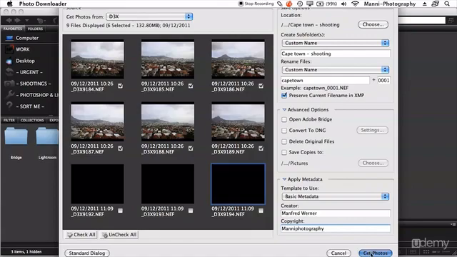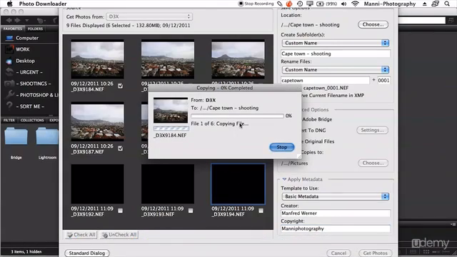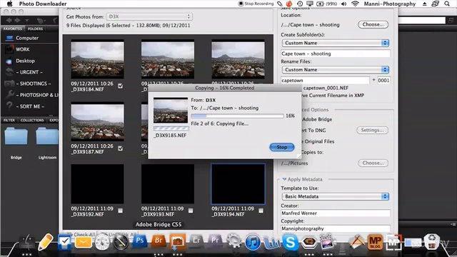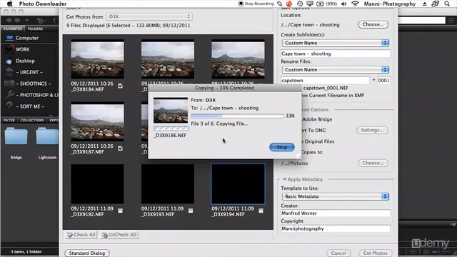And then while it's importing, you can just have a coffee or whatever. Surf the web, check your emails, whatever. So if I say get photos now, it will directly start copying all of these photos. And while it's busy, I can go onto the web, do whatever. So this is just a super quick way for me to get these images onto my new folders, and I use it all the time.